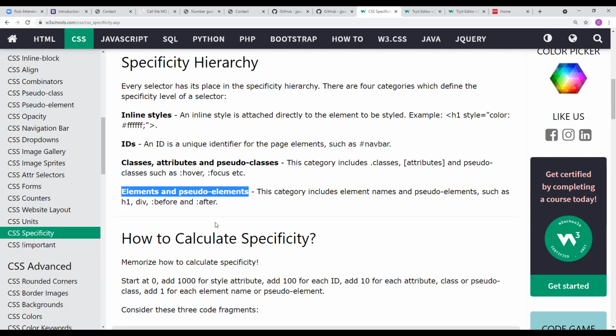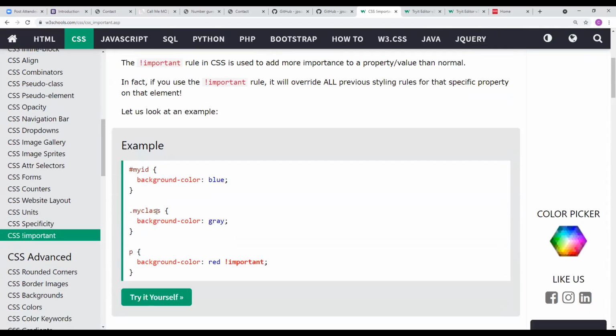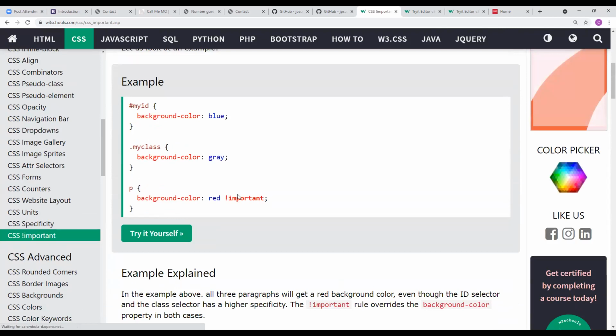All right. What if you don't want that? What if I put something in here for an element and I want it to take precedence over everything, no matter what? Then you can use this special thing that says exclamation point important. All right. And what that means is I don't care what you've set up above. This is the most important thing and make sure you always do it.